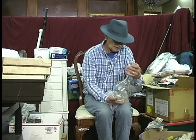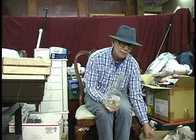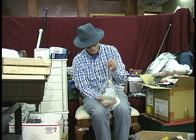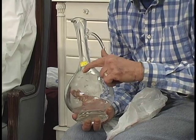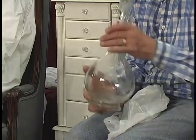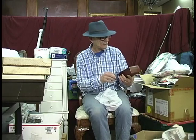Now, this is a really nice buy for $2.99. It didn't come with a stopper, I don't think. No. But I've got plenty of those glass-type stoppers that I can use in this one. But as you can see, it's got beautiful etched flowers, roses. Absolutely beautiful. For that price, excellent buy, I believe.